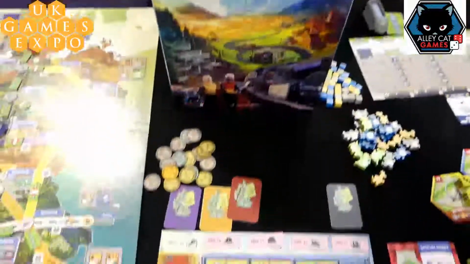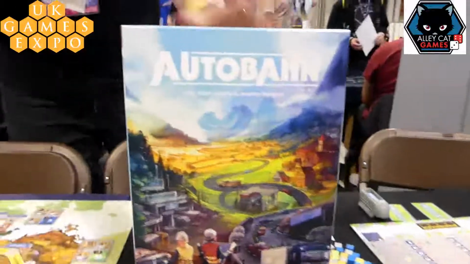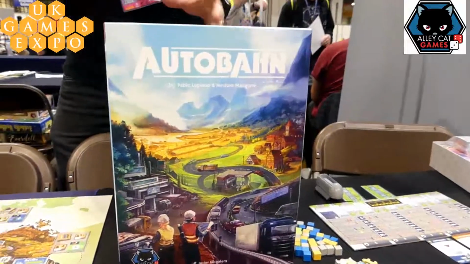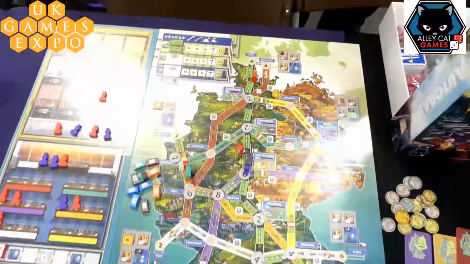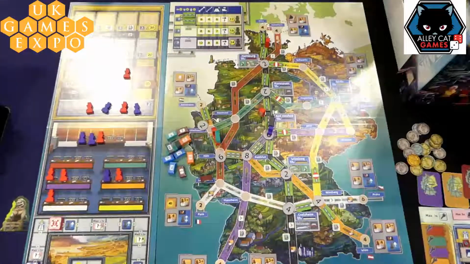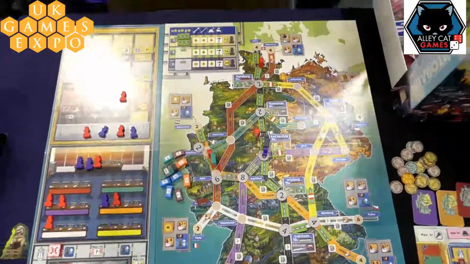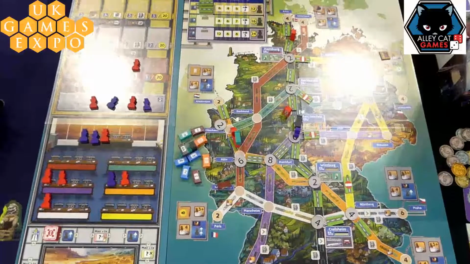Autobahn we have over here from Fabio Lopiano and Nestore Mangone. We're very excited about this. It's our most successful Kickstarter ever, both in highest backer count and in most money raised. It is a mid-weight Euro game that is very simple at the base of the rules, but the complexities of how everything ties together really give you a lot to think about.